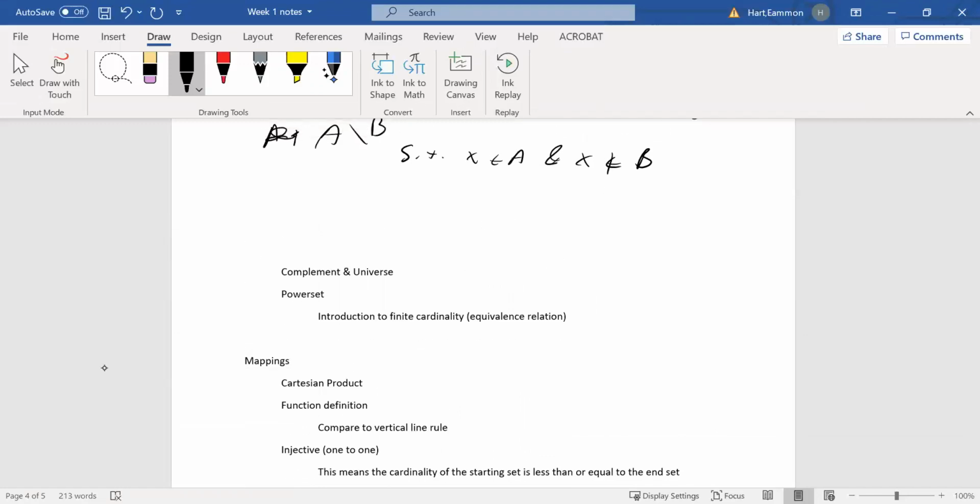But it still comes up pretty often, and actually it comes up most often in terms of the complement that we're about to see.